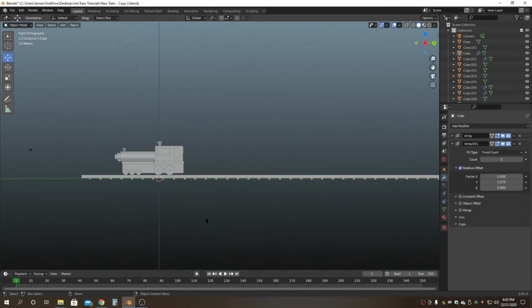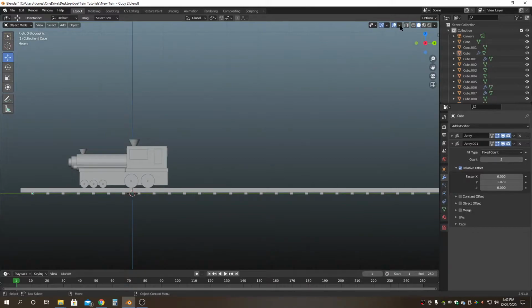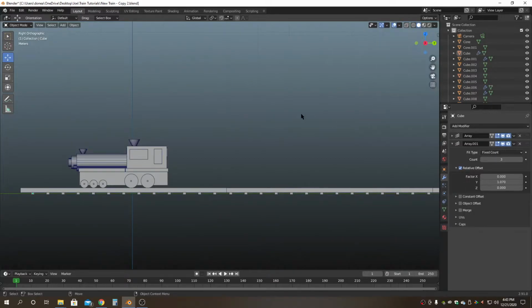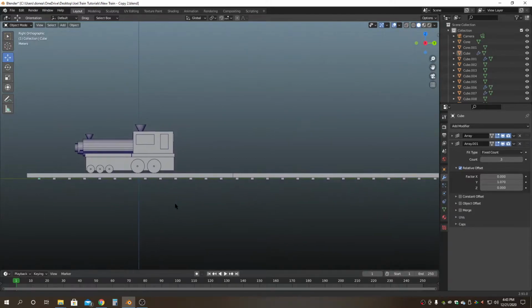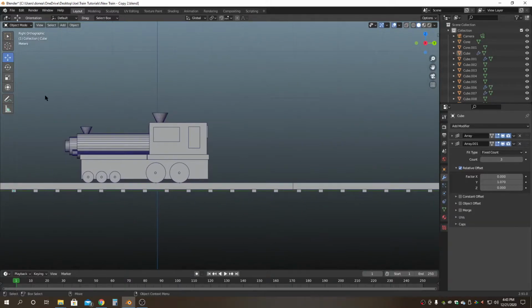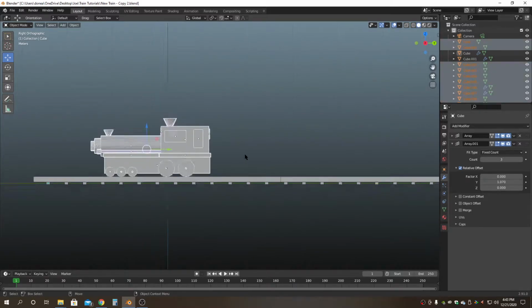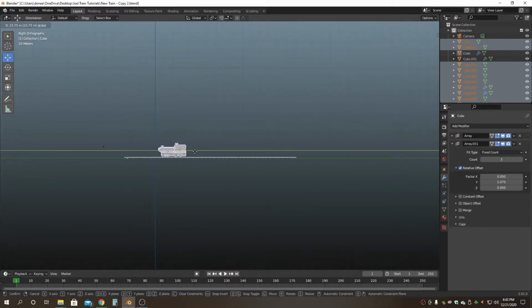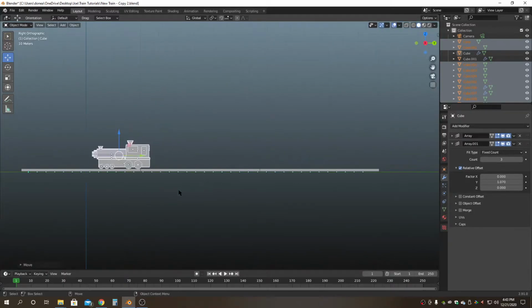So if I look at this from the side, again, I'm going to turn off my 3D cursor. It kind of drives me crazy. I'm going to turn on my wireframe because I like seeing that. And I'm going to grab all of that. I'm going to kind of move it this way a little bit so we're more centered up.